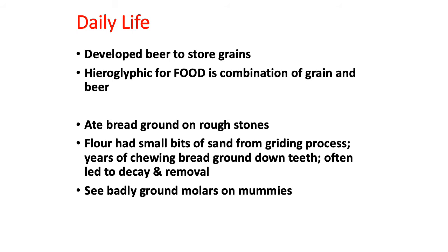Well, if you take the grains, wheat and other grains, when it's fresh, you can make bread, but you can't keep bread very long. They obviously didn't have freezers. The bread rots or is eaten by rats. The grain itself will rot away or be eaten by rats. So by making beer, it lasts a long time because of the alcoholic content. It actually purifies the water. And so the beer became a main source of food for them.